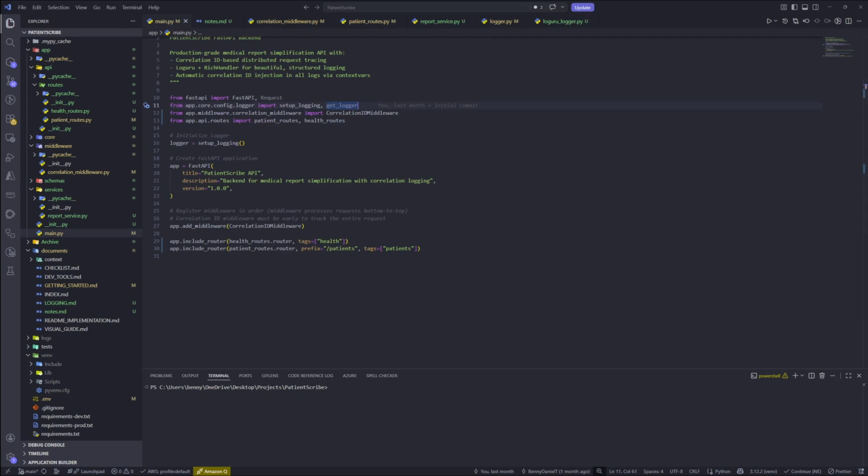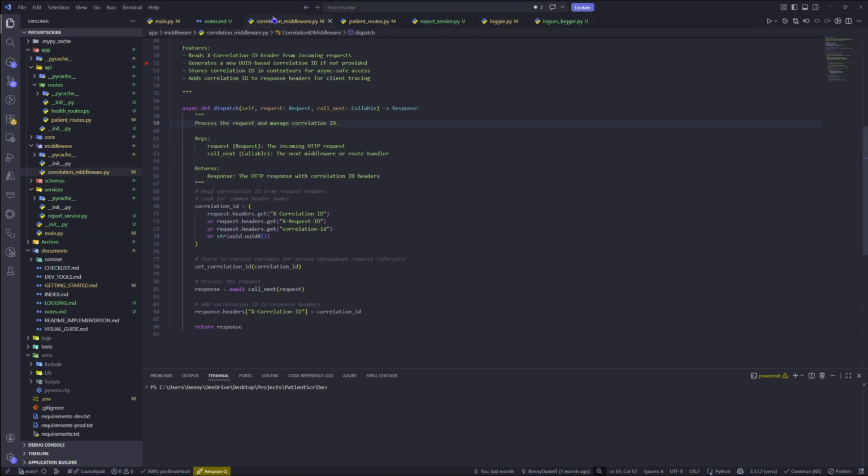Just to recap, a middleware is where everything comes together for requests. A middleware is simply code that runs before and after each request. So instead of going directly to your route, a request first passes through middleware. Think of it like airport security. Every passenger goes through TSA before reaching their gate. Similarly, every request goes through the middleware before reaching the actual API route and then the services in turn.